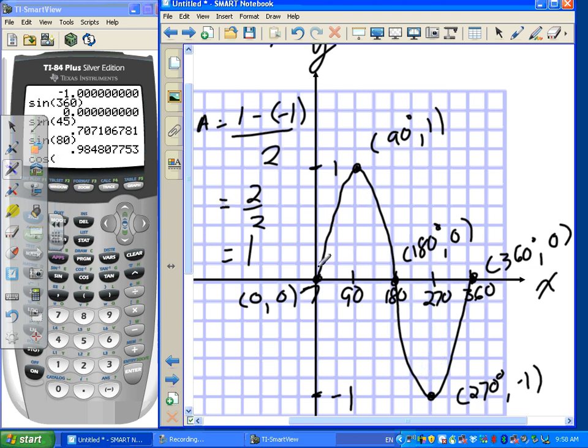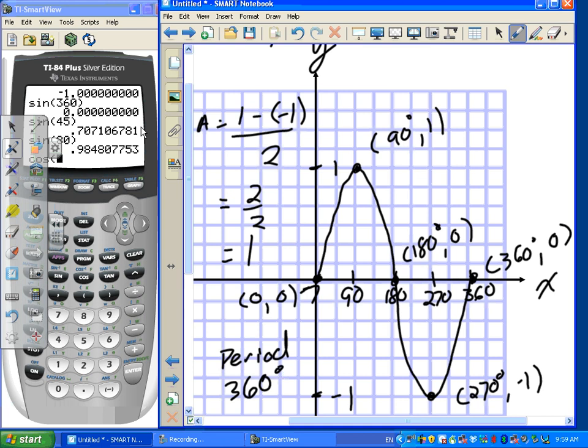Our period starts here, goes down. We're back at 0, but I'm not approaching it from the same spot. So I have to pass that and come around. So a period of a sine function is how many degrees? Can anyone tell me? I start at 0. And period deals with the x-axis. 360 degrees. So the period is 360 degrees. I only wanted you to draw one period of the graph.